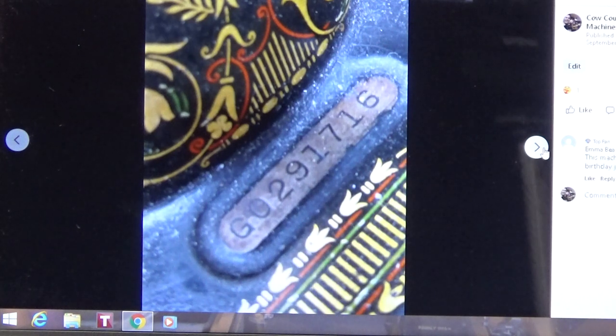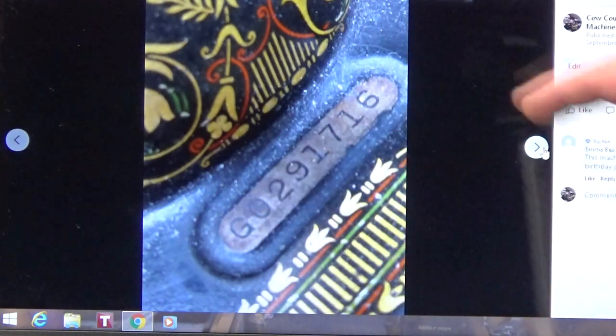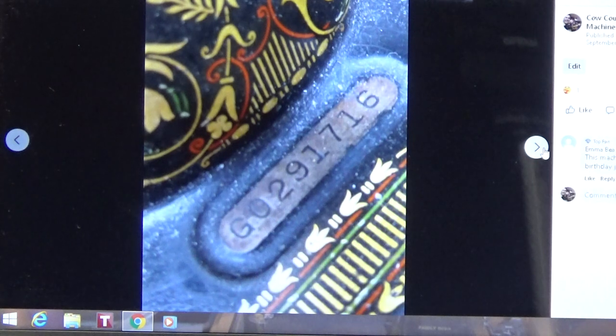I would agree with both based on this database, the way they have the brackets broken out, etc. But you can see here that serial plate is really tough to read. It's got a lot of veneering, a lot of varnishing on it. Really, really tough to read. And if you saw my Facebook post on this, when you clean up a plate like this, you have to really take it layer by layer by layer.